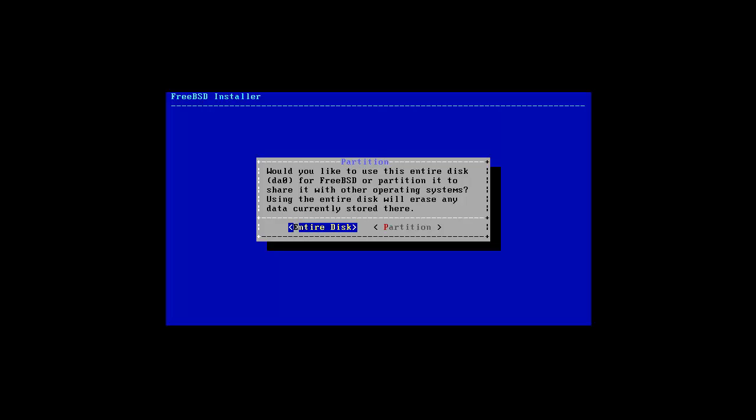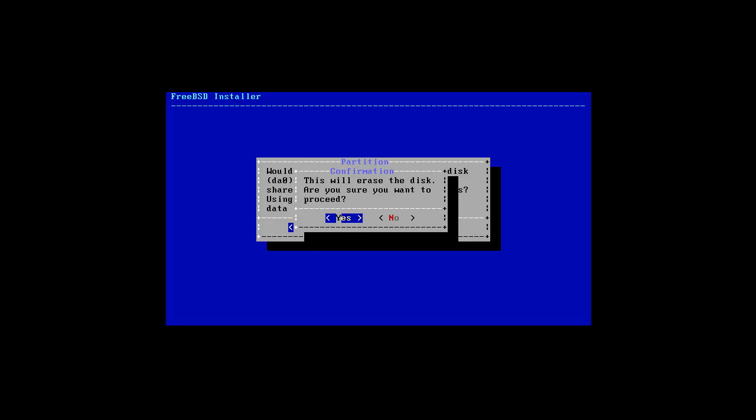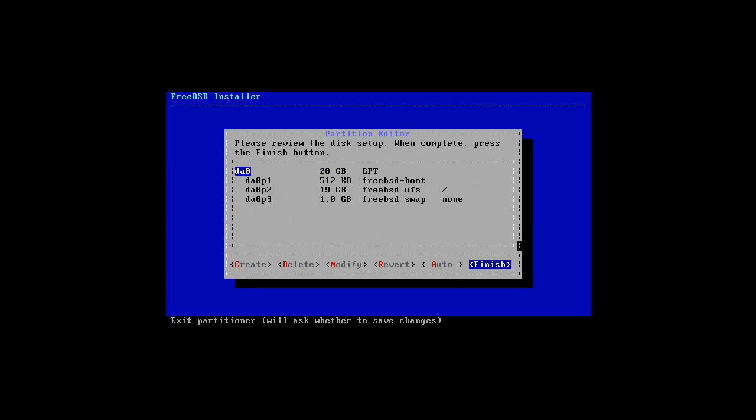If you run real hardware, then you will wipe the entire hard disk drive, so be very careful not to ruin anything when you use real computers. I'm going to select the entire disk in this case, and it warns here also that this will erase the disk. Are you sure you want to proceed? In my case, I want to do that.